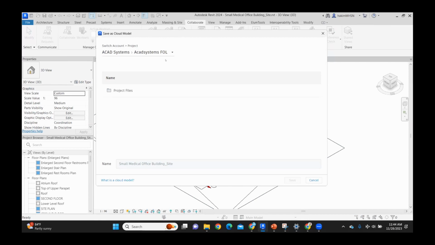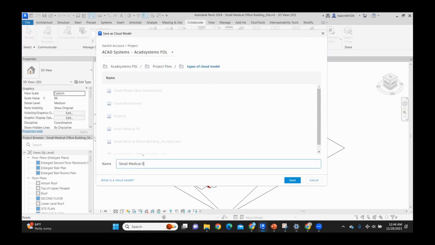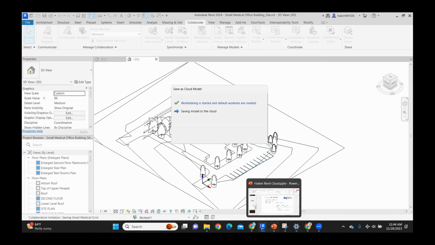Make sure you are at the correct project, choose the folder, give it a different name, and save it. Then the collaboration will initialize. Now once it's hosted on the platform, multiple people will be able to access it at the same time.